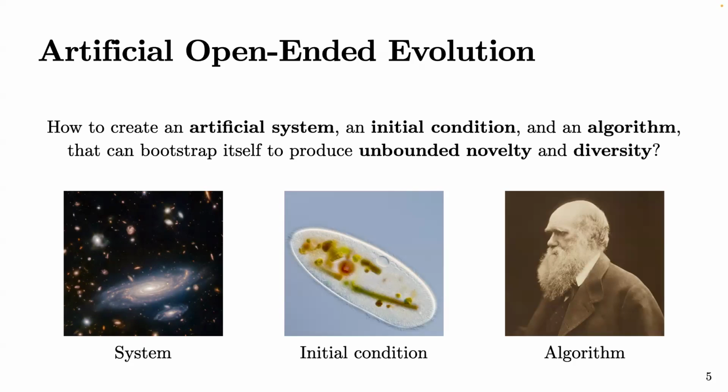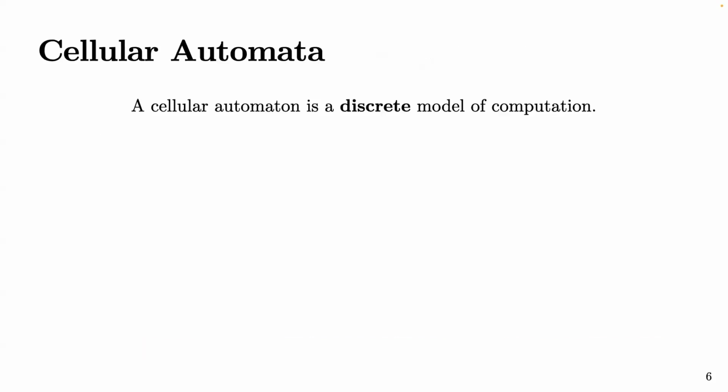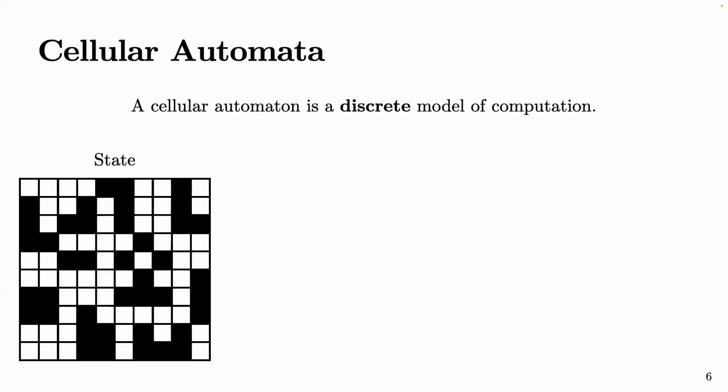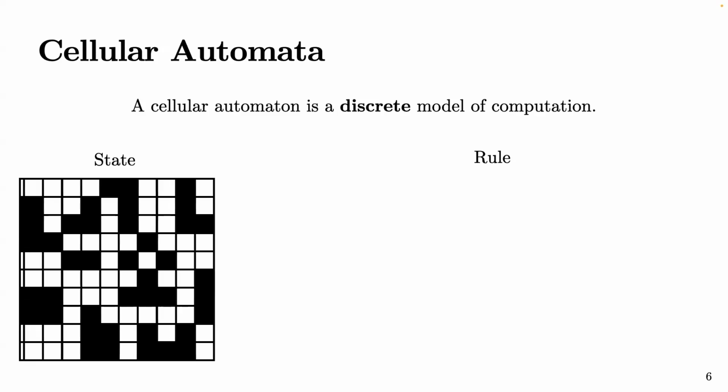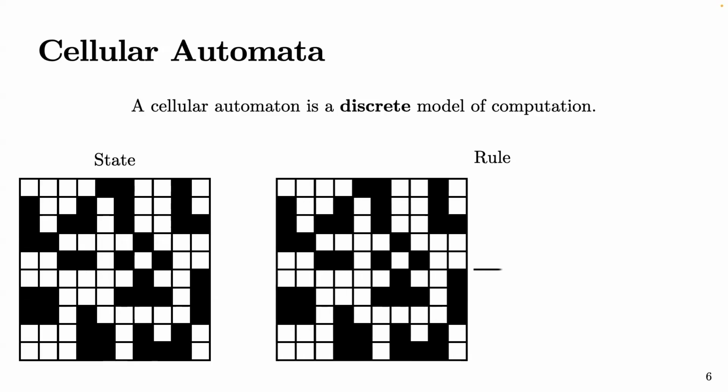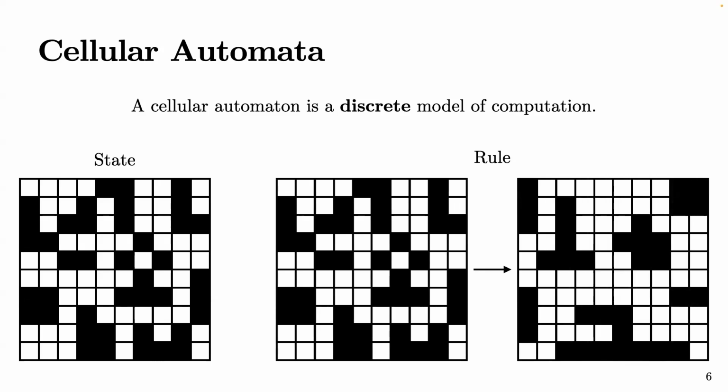So first, we'll have a look at artificial systems. A cellular automata is a discrete model of computation, actually one of the simplest models of computation. And despite their simplicity, they have become fundamental in understanding and studying complexity and emergence. A cellular automata consists of a grid of cells. So you have a state, here with discrete values between 0 and 1. And you also have a rule. So basically, the rule is fixed, simple, deterministic, and you just take your state, you apply the fixed rule, you get a new state, and you do that over and over again.